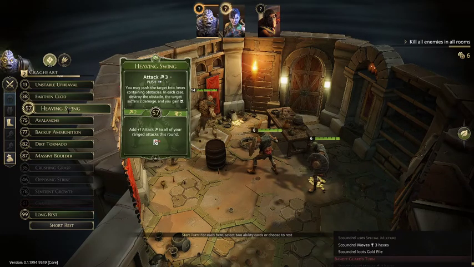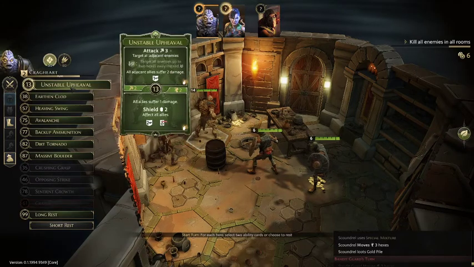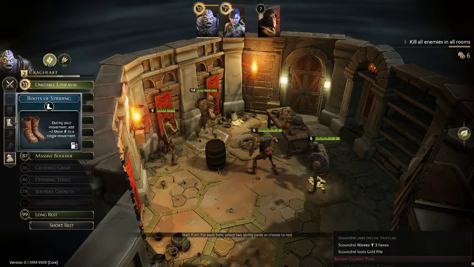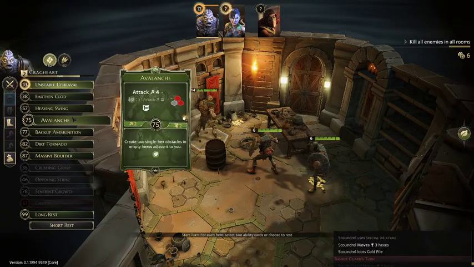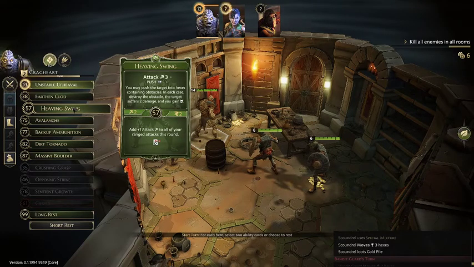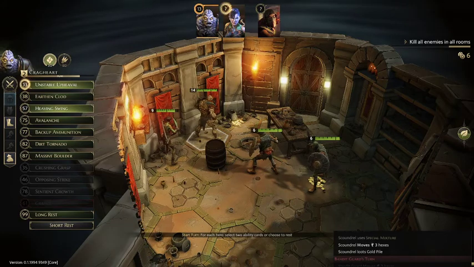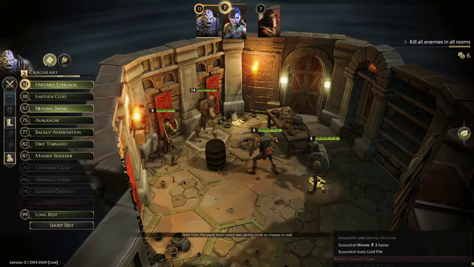I have this heaving swing. I could push one of the bandits into the obstacle. So I will use this unstable upheaval as my movement. With my boots, it should be enough. And I think I will use this heaving swing to push one guy away and probably kill him.